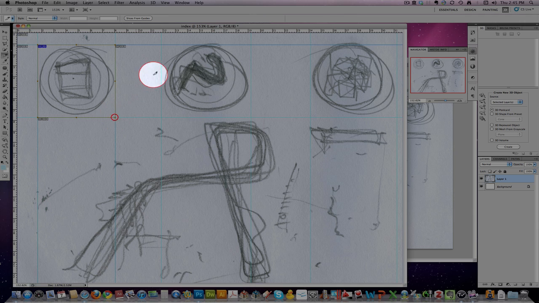Now we're going to come in and just click and draw with the slice tool these key areas, and it'll automatically generate other slices for where we want things to be. So sometimes you might have to come in and put things over.